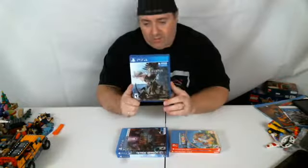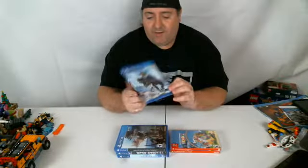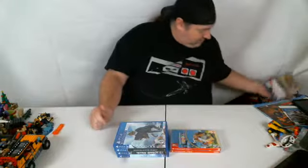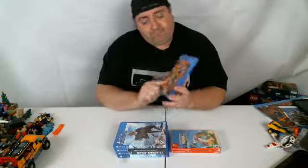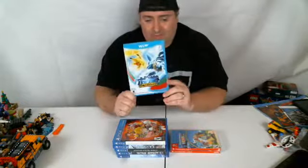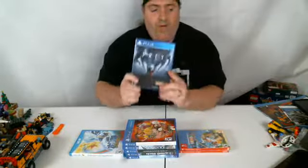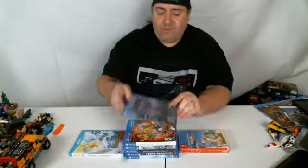I picked up Monster Hunter, which I have not got to play yet. Ark Park was on sale — I have not got to play that one yet either. Seven Deadly Sins — to be honest, I'm not even sure what this is. I know it's an anime game, it looks pretty cool, and it was part of a buy two get one free sale, so I said I'd give it a go. Also picked up Prey for PS4. The price was fairly cheap, but also there is a VR mode coming out for it, so I went ahead and bought the DLC so I can get the VR mode — that's the whole reason for that one.